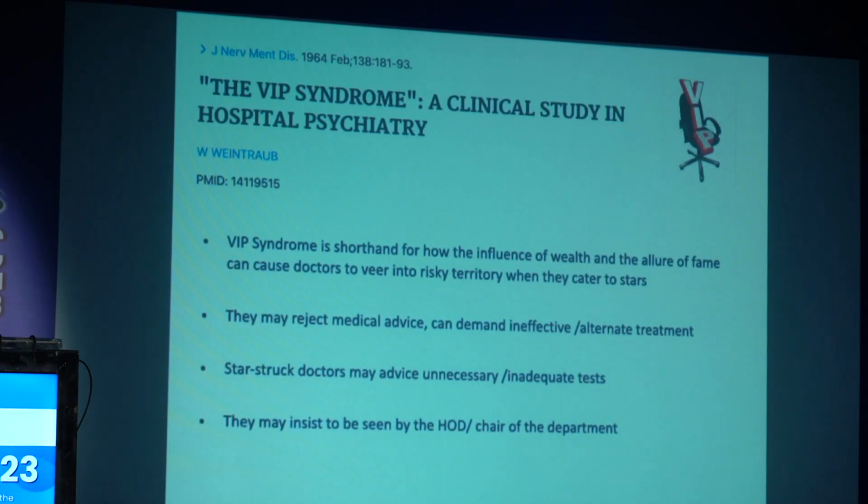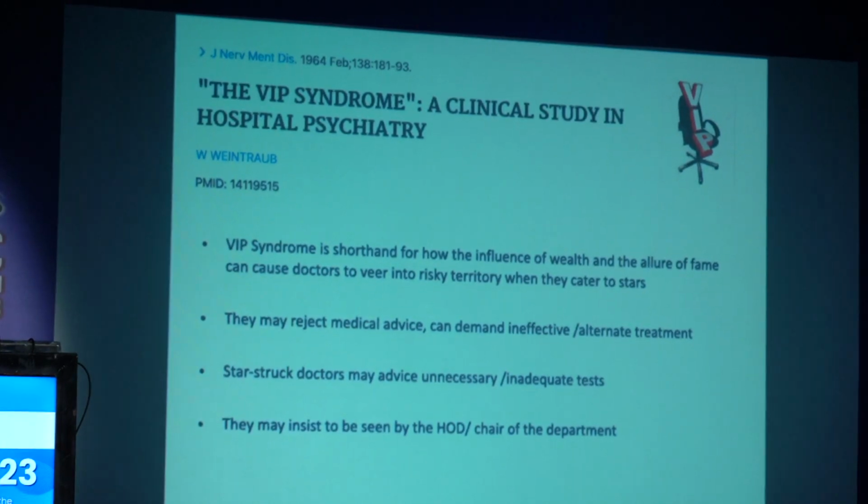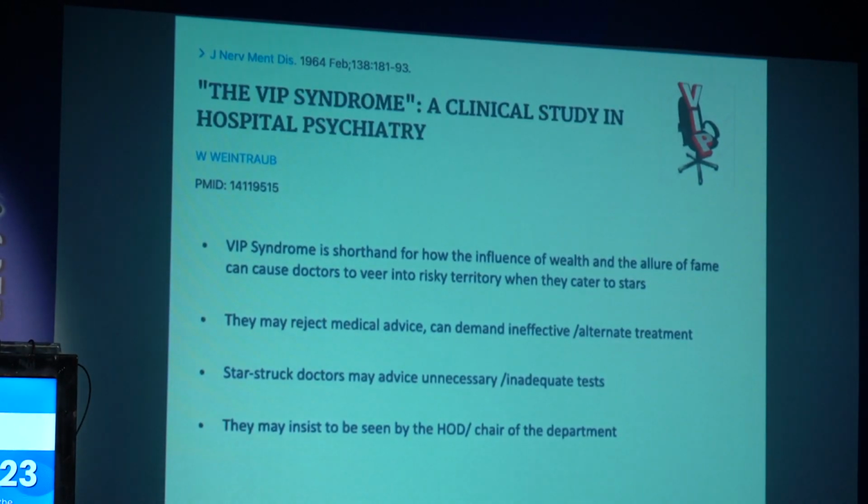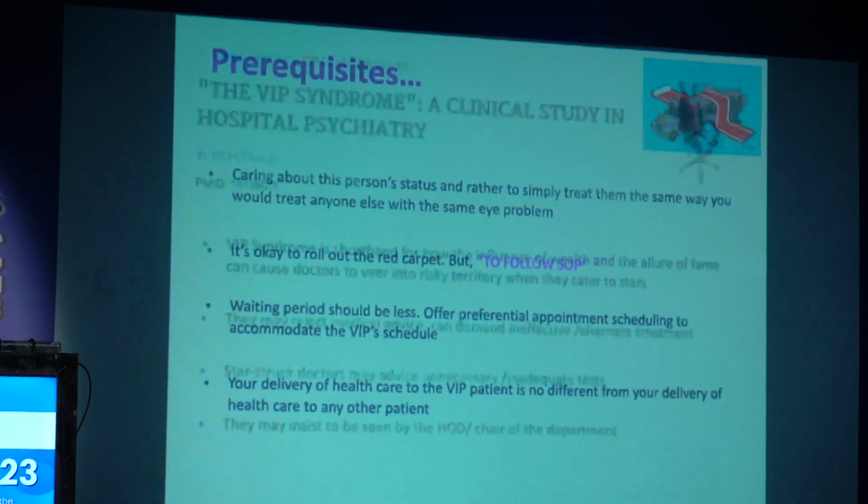This was a study in 1964 by Dr. Weinstein, the VIP syndrome, a clinical study in hospital psychiatry. It seemed to be shorthand for how the influence of wealth and the allure of fame can cause doctors to veer into risky territory when they cater to stars. They may reject medical advice, can demand ineffective or alternative treatment. Doctors can advise unnecessary or inadequate tests, and they may insist on being seen by the HOD or the chair of the department, which actually may not be necessary for all cases.